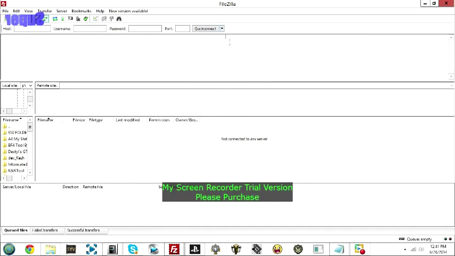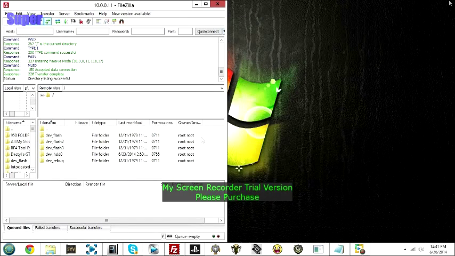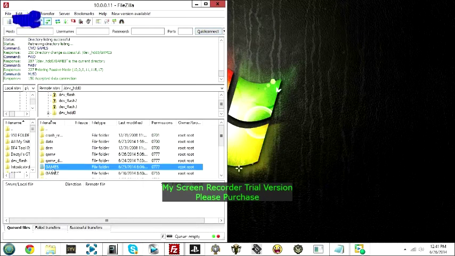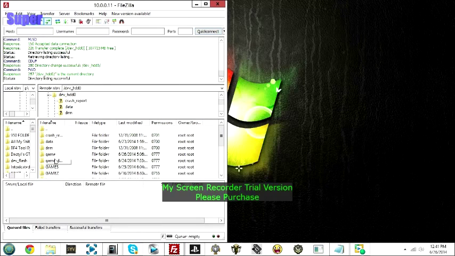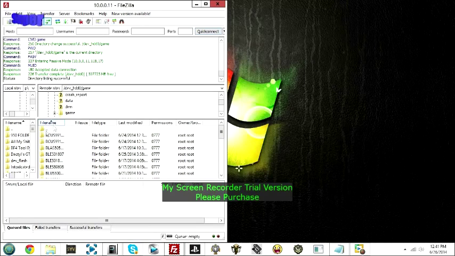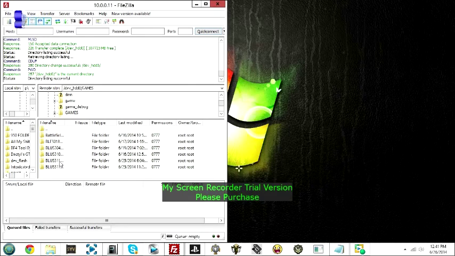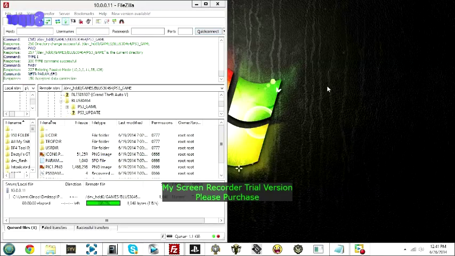So, we're going to connect to FileZilla here. And I'll make this size so I can drag the thing. Alright, we're going to go to our hard drive, dev_hdd0, and games. This is where games, with the S, is where your games will be located if you have backed them up on your hard drive. And if it's an app, as in Netflix and stuff, they'll be in the game folder. But I'm going to be editing a game, so I'm going to find Skate 3, which this is it. Go to PS3_GAME, and this is where you'll see the PARAM.SFO. You're going to drag that on your desktop.